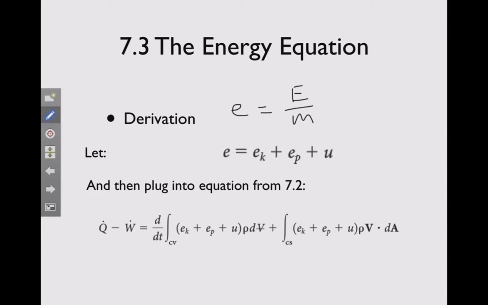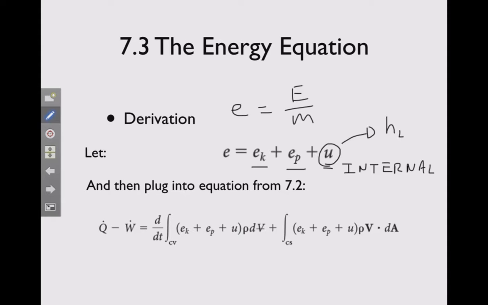And so if we attempt to write out all the different types of energy that we have, we have kinetic energy per mass, potential energy per mass, and then we have a U parameter, which we're using to accumulate all the internal energy. This would be changes in things like the molecular motion, things within the fluid itself. And you'll find that this term here is going to be represented by the head loss term, H sub L, in the end. So we'll get there in a minute, and we'll carry along these U's.